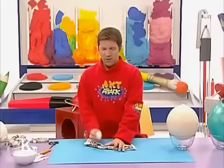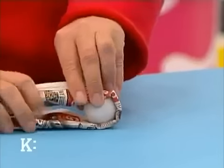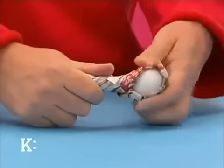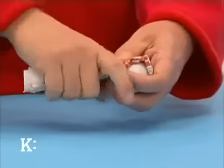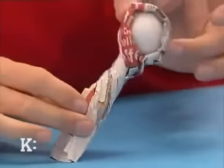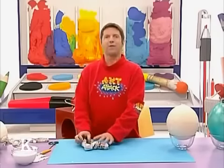Then you need one of these, a ping pong ball, and hold it in the middle like that, and then just fold the newspaper across like that to trap it, and then give it a twist underneath the ball so that the ball is now half enclosed, and tape the paper into place just to hold it there like that, so that you have an eyeball in a socket at the end of a stalk, see? And you can bend the stalk a bit to add character if you want. Make as many of these as you want for your monster. Mine's going to have 3.